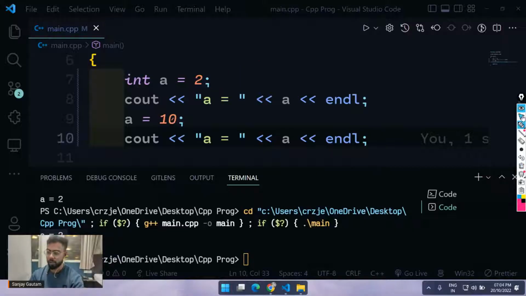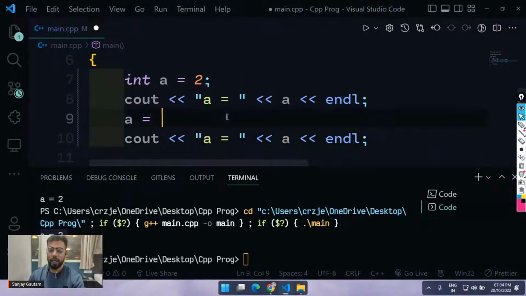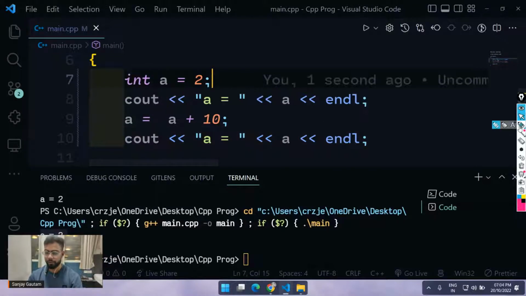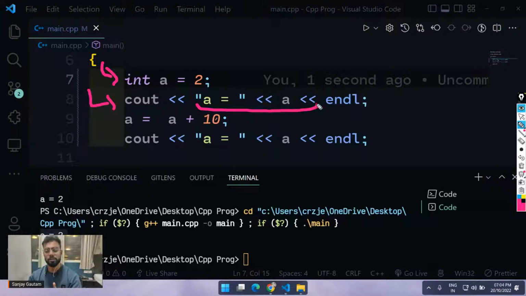That's great. What we can do now, why can't we just do this? a = a + 10. So what I'm trying to do here: first the value of a was 2, then we log out the value of a, so the value of a is 2 here.